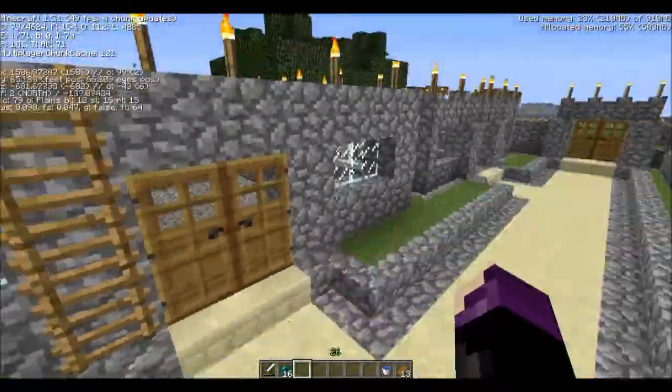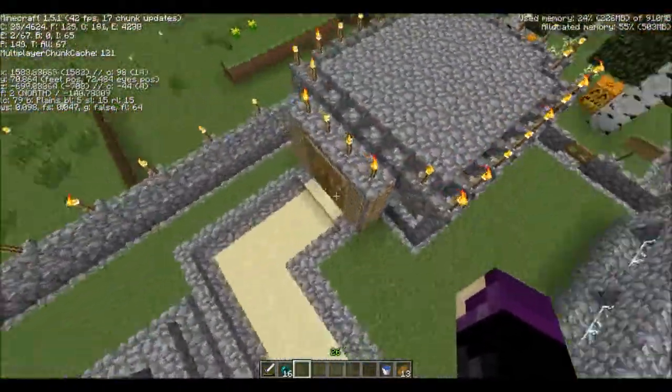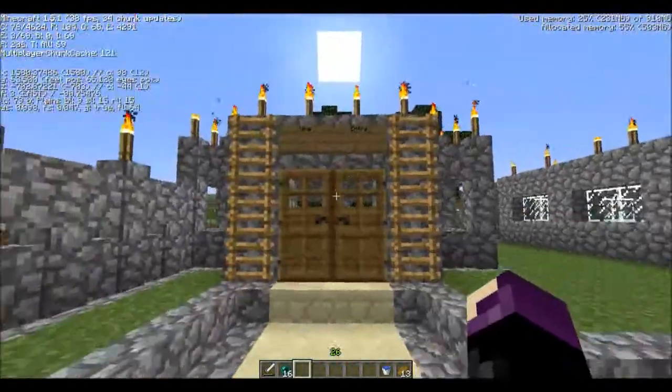Because he's like, I don't know what to do with these empty plots. And I was like, put villagers! And he was like, but I don't have doors on them. And I was like, put doors on them.